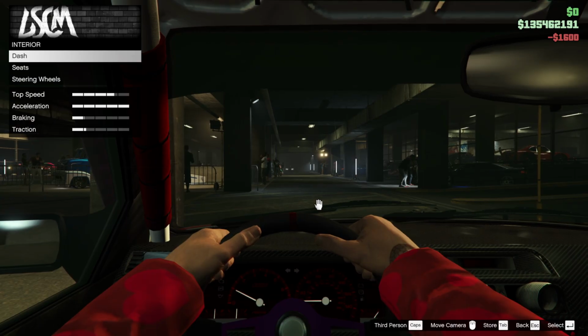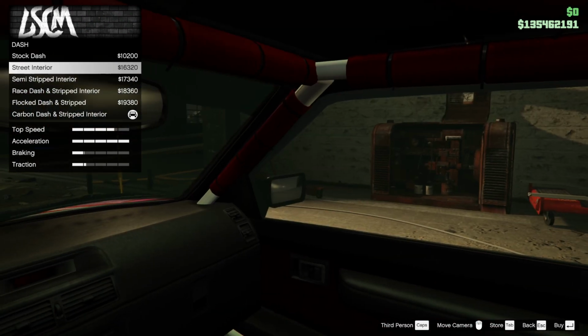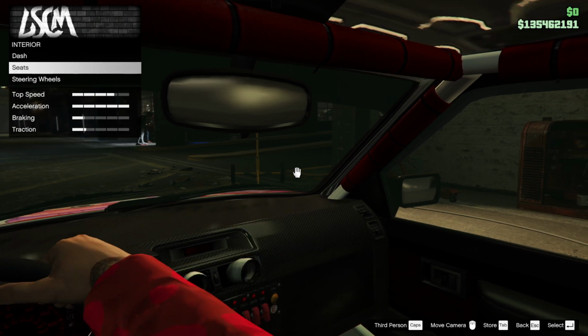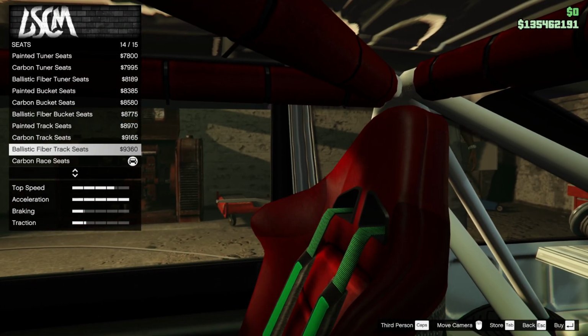Horn, interiors. Oh, we're still on the interior. So, oh, we can put the carbon. We've got flocks. We can say flock it. And we've got a kind of race build here. You would never race this in a tuners race. I won this as a prize ride many moons ago. But we've got some kind of queer race build on. But let's just see what else.